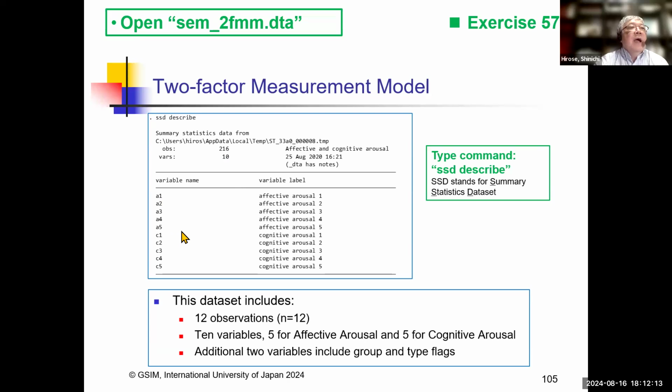A1 to A5 is affective arousal, the emotional thing. And C1 to C5 is questions related to cognitive arousal or logical inspiration, the logical concept. So A1 to A5 and C1 to C5 are trying to measure different constructs, different concepts.